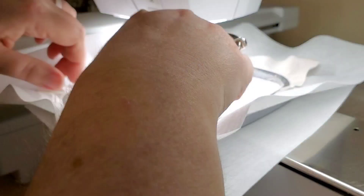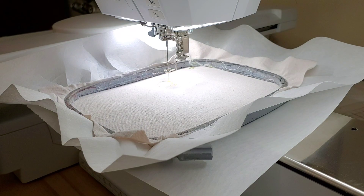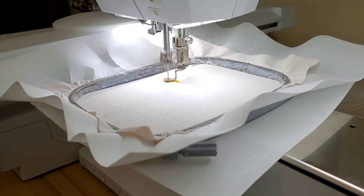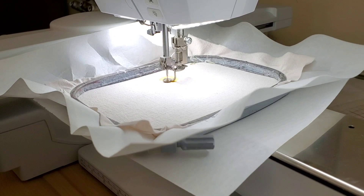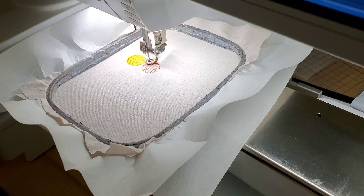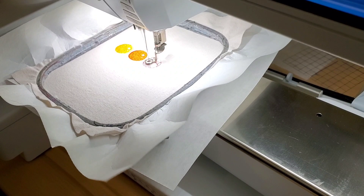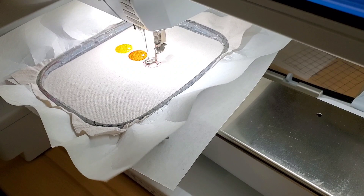We can bring this over to the embroidery machine — this is really the funnest part of today's video. I'm going to speed this up. I think it took about 18-20 minutes to stitch out this design. I have a single needle embroidery machine, so for each one of the color changes I have to re-thread the machine, and that's usually where this machine gives me issues. But she did so good today — I was super proud of her. Because this is such a cool embroidery design, I just thought I'd bring you along and share this with you.